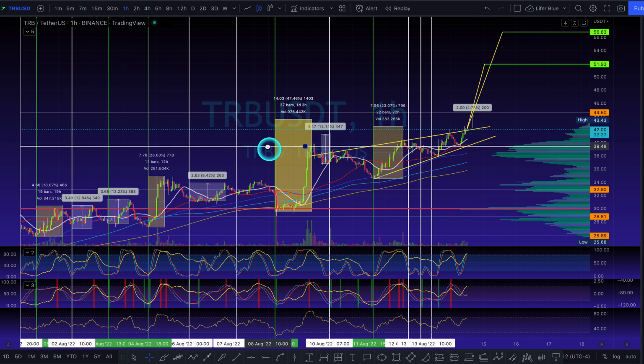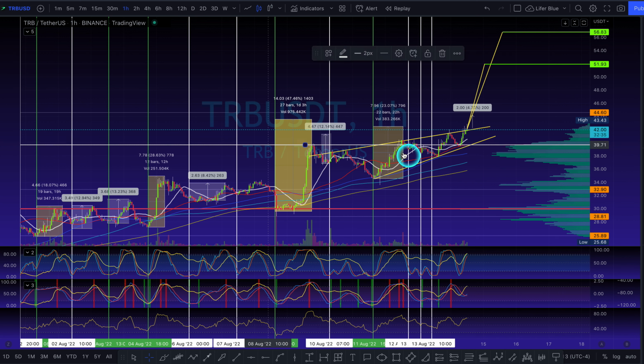You can kind of slide it down to there, use that as support, and we came up, we ran down, we hit it, came down, ran up, broke through it, and now we did an SR flip, and now we're sitting at the top of this channel here. If it breaks out, you look to larger time frames to see where it's at, but it could very well pop down into this rising wedge and fall back down, and wait for the stochastic to come back down. These are all just things I'm looking at.